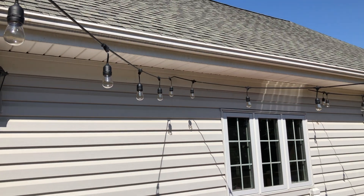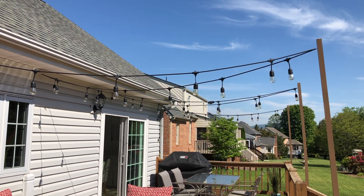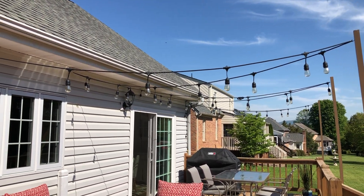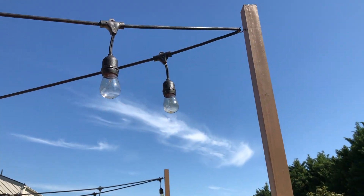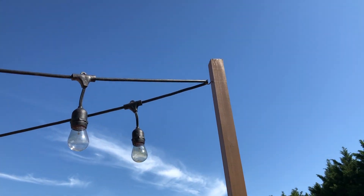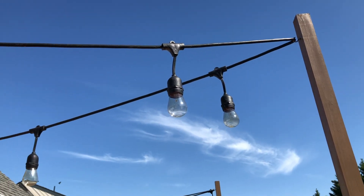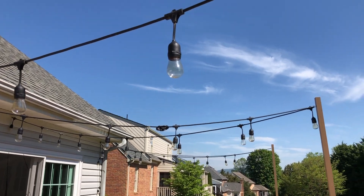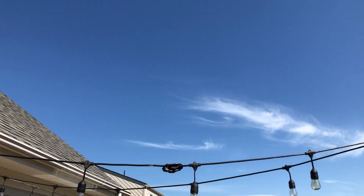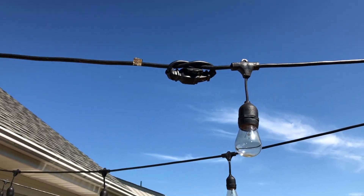This shows you the layout — the picture before this would be like viewing it from above. What I did was tried to space it out so that most of the light was centered toward the middle, because that's where our conversation set is — the furniture that sits in the middle — and we spend a lot of time there.